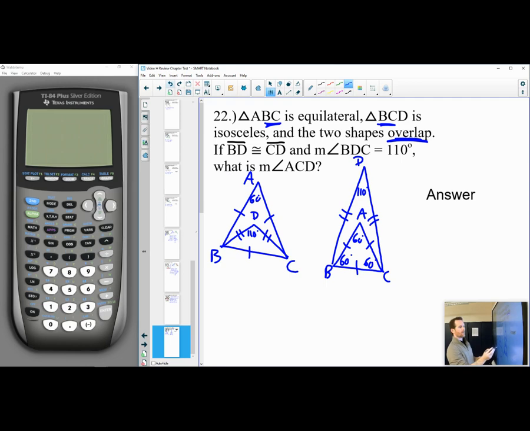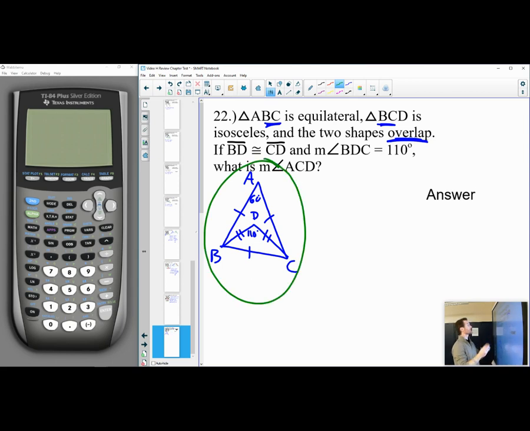The reason is, let me do this in green so it shows 60 degrees and 110 degrees. 110 is a bigger angle than 60, so it must be more obtuse, or it's got to be obtuse compared to 60 being acute. And this 110 is smaller than this 60. So this diagram is not going to make any sense. We're going to use this one because that shows us, okay, 110 degrees, that's bigger than 60 degrees. So it made sense that way.